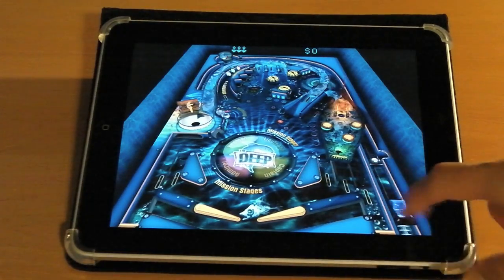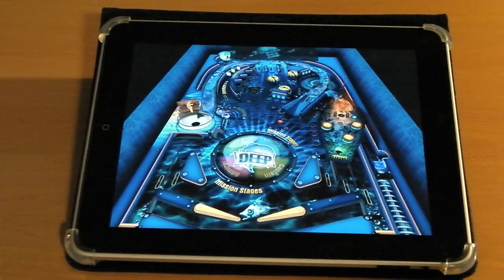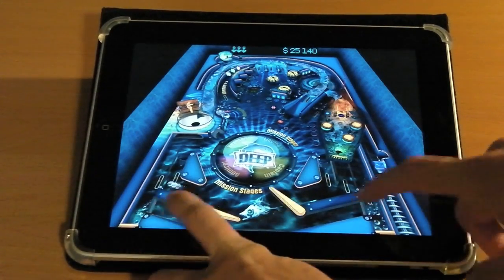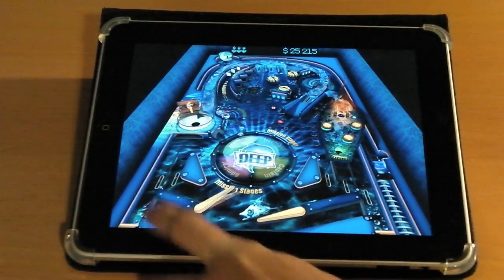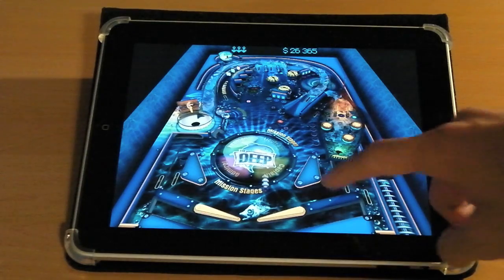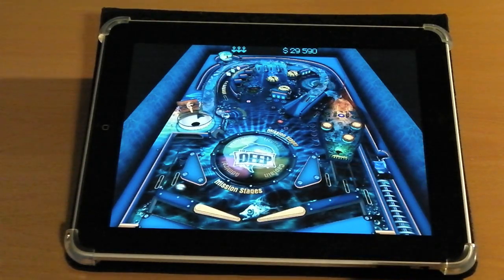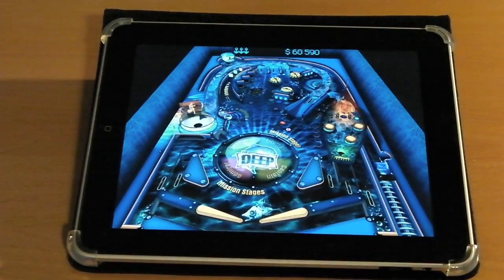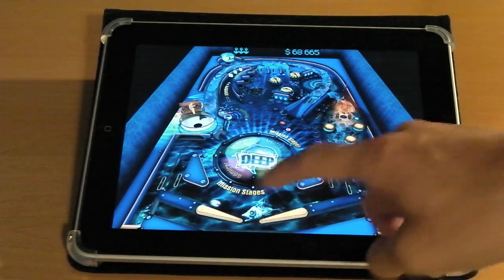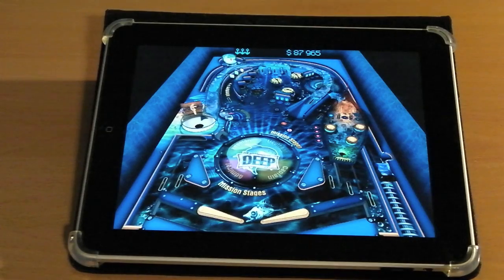But I'll just show you guys, for example, right now in landscape view. For the left flipper, you simply tap the left side of the screen, and right flipper, right. And guys, I gotta say, this is easily my favorite pinball game because the physics are amazing, the graphics are very good, very vibrant, the sound is great, and I really don't have any real complaints about this game.